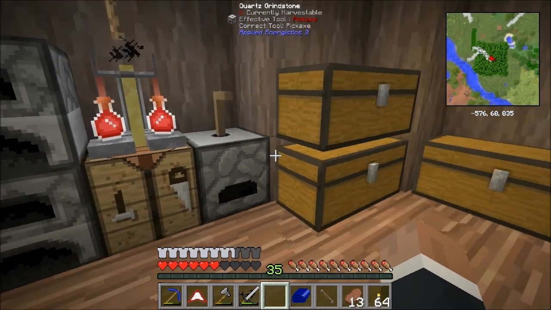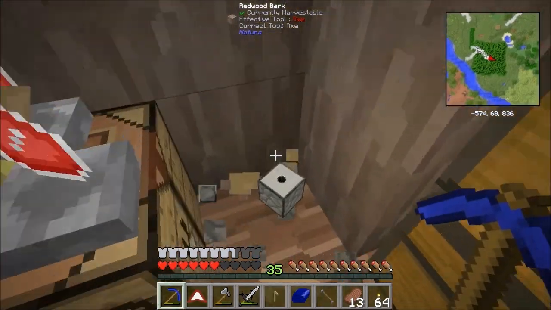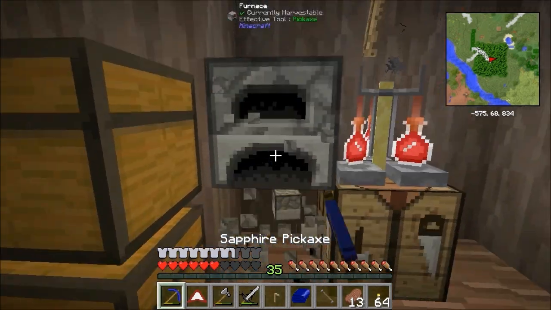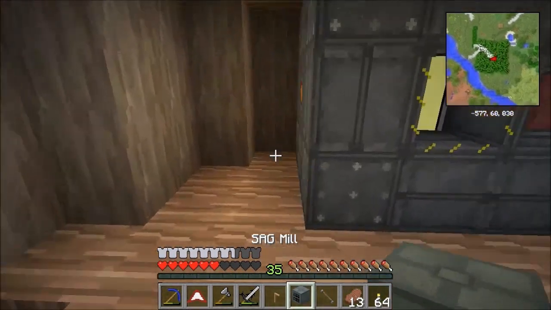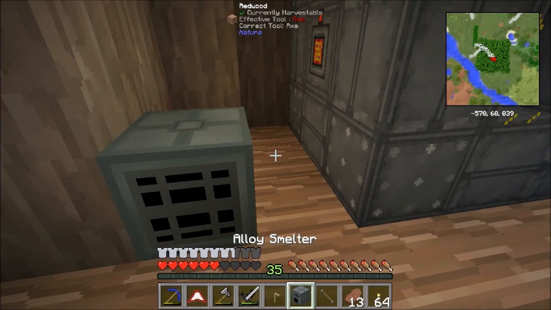So now I'm actually properly tooled up. I can break that guy. I can break them too. So I've got a bit of spare charcoal there. Come in handy, I'm sure. And I can place down my sag mill and my alloy smelter. What I should actually do is do it over here so it's close to the power, shouldn't I? So sag mill, alloy smelter.